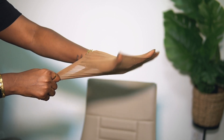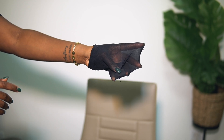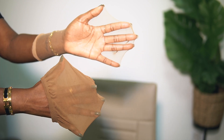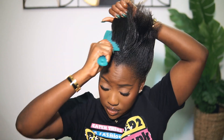Step number one is always the wig cap — you should never install your wigs without a wig cap. We have different types in the market: the regular wig cap in different shades of brown, which you match to your skin tone; the black wig cap, which you should never use; and the HD wig cap, which is best for the bald cap method. I don't do the bald cap method because it's too much work, and for a beginner it's not ideal. I go for the regular wig cap that suits my skin tone because I wear mainly glueless wigs.